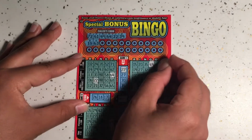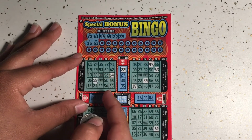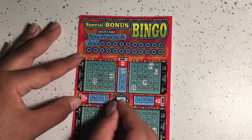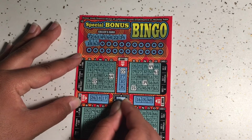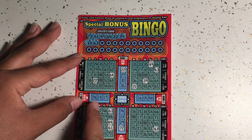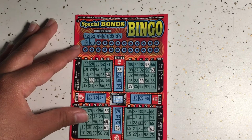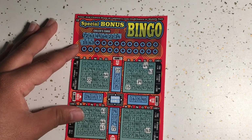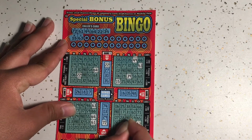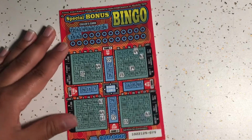Where? Right here. 63. We got 63 here. No, we don't have 63 on the other game. Check if there's a 15. Is there a 15? No, there's no 15 here. What about the little ones? You know what? Just scratch off the free ones. I've just realized you could scratch those. I'll do those at the end. That's true. 15 and 63. Do we have a 15 right here? We missed that one. Oh, yeah. Do we have a 63 here? No, I checked that one. No 63. Okay. Let's see what's next.